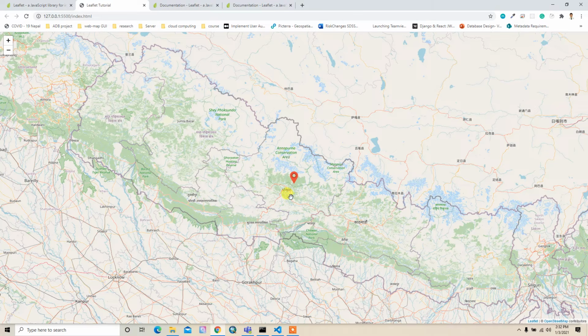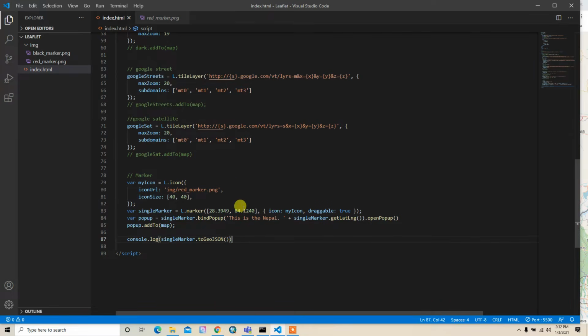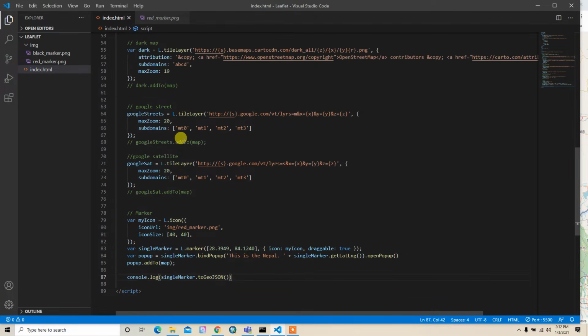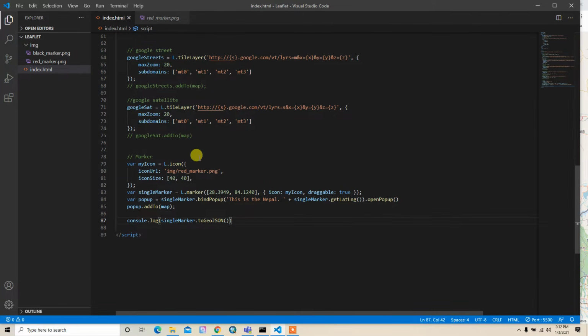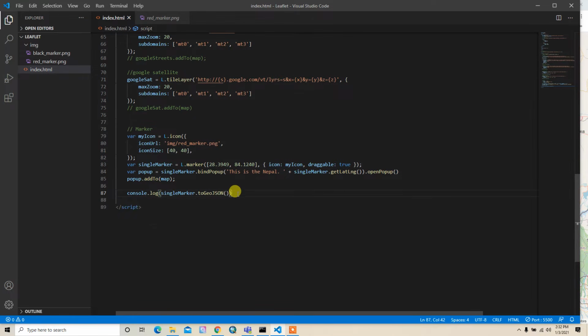If you don't know about GeoJSON, I highly recommend you watch my video on YouTube. I already made a video on GeoJSON. So these are the main things about the marker. Maybe I'll move to the layer control now.